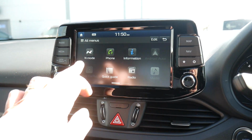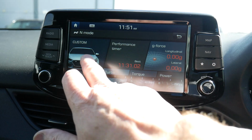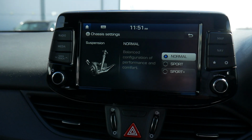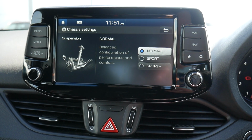Now the N mode, if I press that button, this is where you can do a bit of customization. So if I press the car, this is where you can actually adjust the chassis. So suspension, as you can see, you've got adaptive suspension on this car. You can have it in normal, which is the best for our roads at the moment.